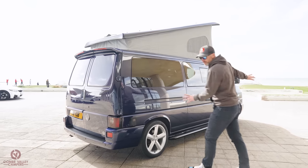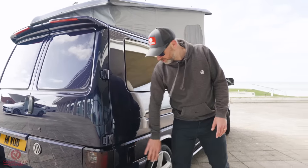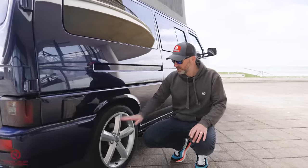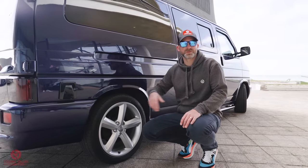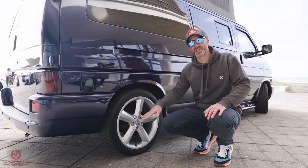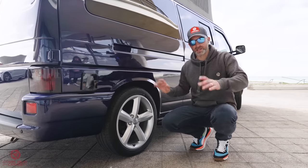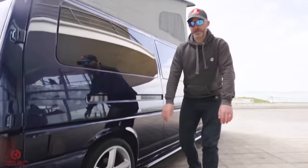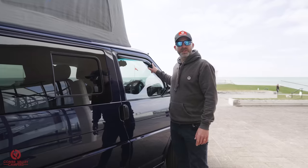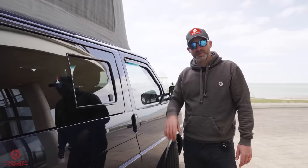Moving around to the long side of the vehicle, we've got the 240-volt hookup point kept as discreet as possible in black with a modern design. We've kept the original wheels but Gazah has refurbished and painted them. Once we'd added the new interior, pop-up roof and everything else, the back end sat really low, so thanks to VW Monkeys we've got new springs in the back to raise the level so it's now equal front to rear. We've also got side steps and nice little window protectors.